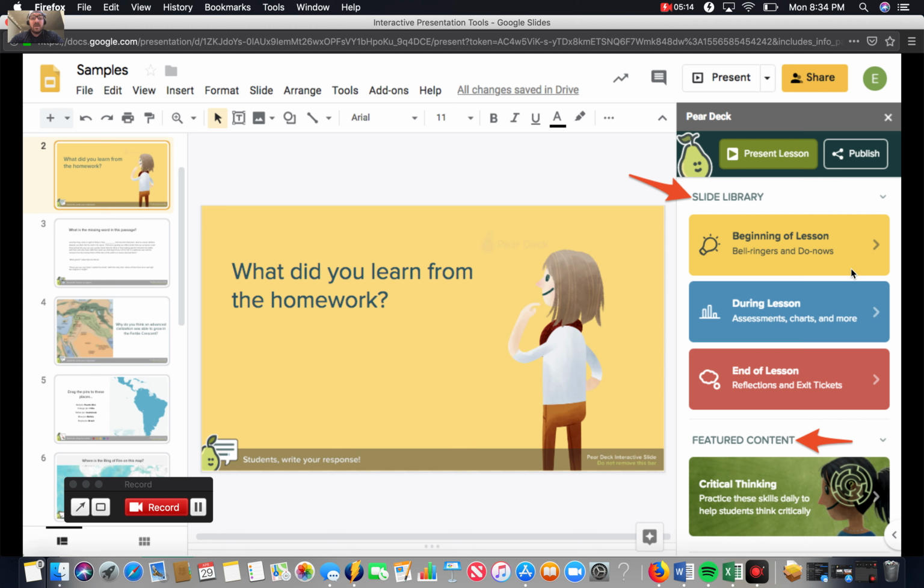This is an example of a diagnostic assessment, something that would be a bell work for your students to do, something when they come in, they would be telling you what they learned from their homework. So that's what they're coming into the class with, the knowledge of the last section that you went over. That way you know if they're ready to move on or if they need some further understanding that you may need to review with them.